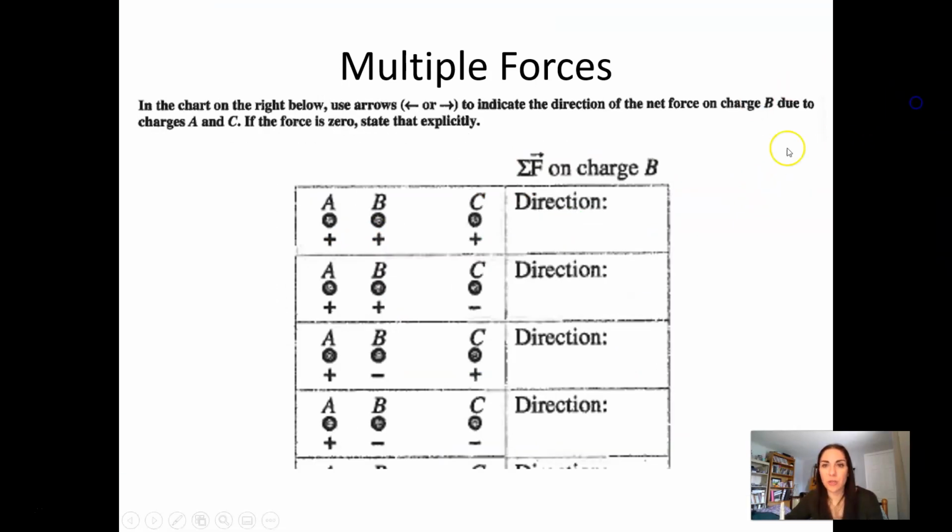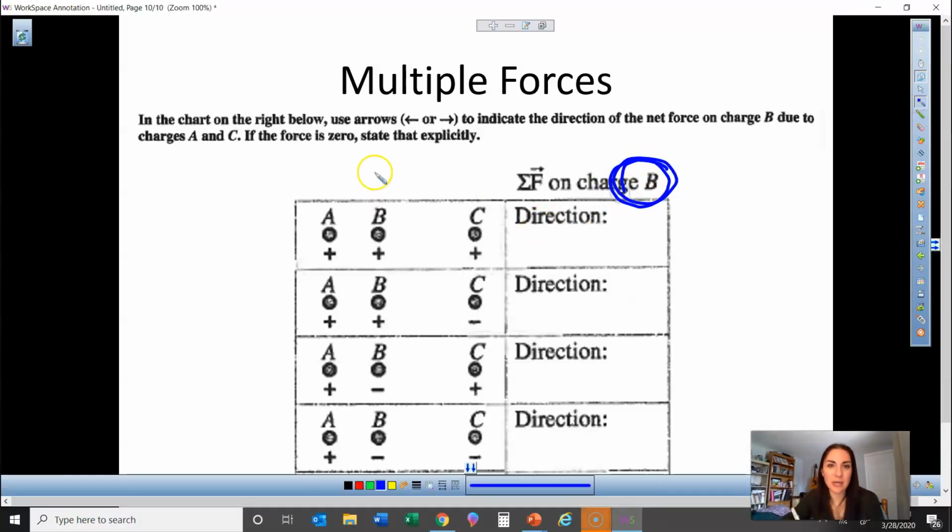You can do this whole thing again with B instead. Changes the question. I could do A. I'm only going to do the first one of B and then move on. So let's make C red and this A. So B is going to be pushed away by A. Actually, since it's close, it's going to be strong. And it's also going to be pushed away by C because they're like charges. But since A is bigger than C, then the answer is right.